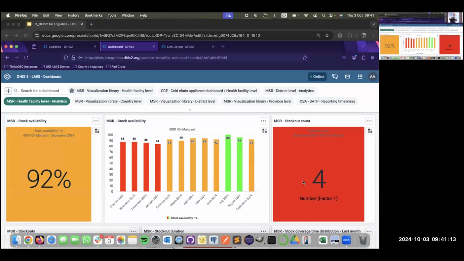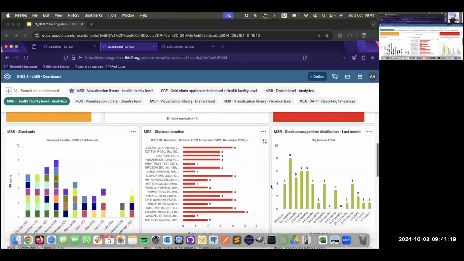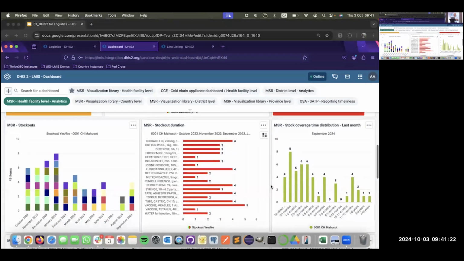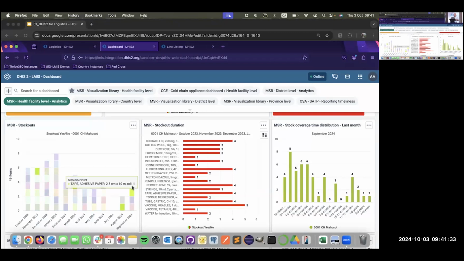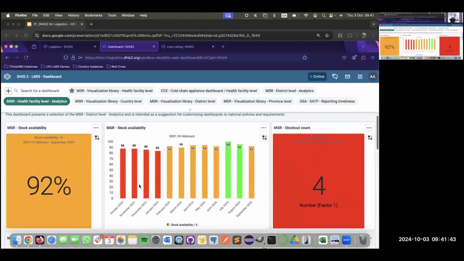You're not simply reporting on the stockouts. I mean, you're doing that as well, but then you can identify which items I need to immediately replenish if I want to continue providing services. For that, I see here for September, for my stockout, I have my infusion set is out of stock, permethrin, adhesive tape, and tongue depressors. Okay, so a couple of those are not crucial, but important items to replenish if I want to continue providing a full set of health services.